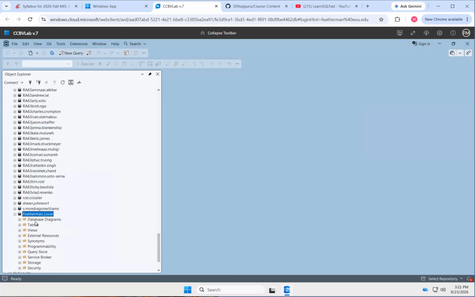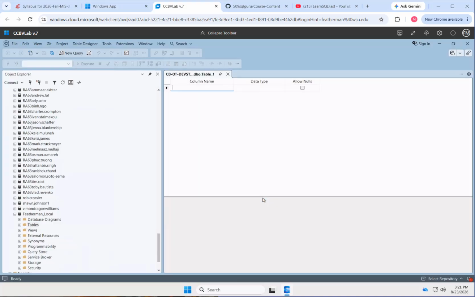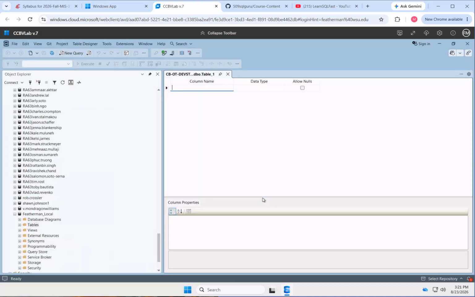Every semester is different, so then you can make a new table. So that's amazing. I'll have to see if the IT department is going to give us accounts, but it looks like you can make your own. You can make your own, for example, a customers table. So I'll just say customer ID. That'll be an integer.